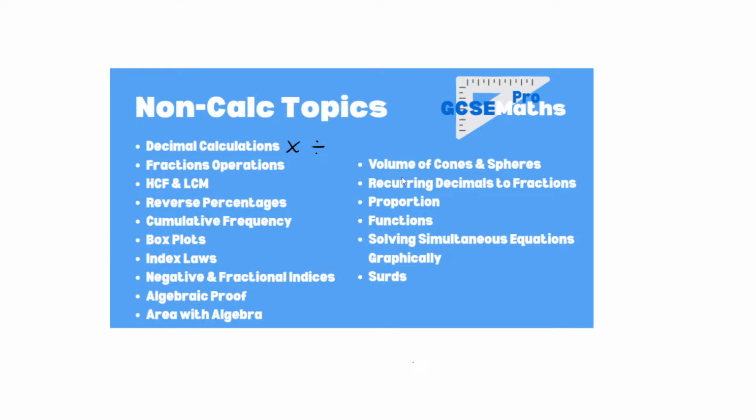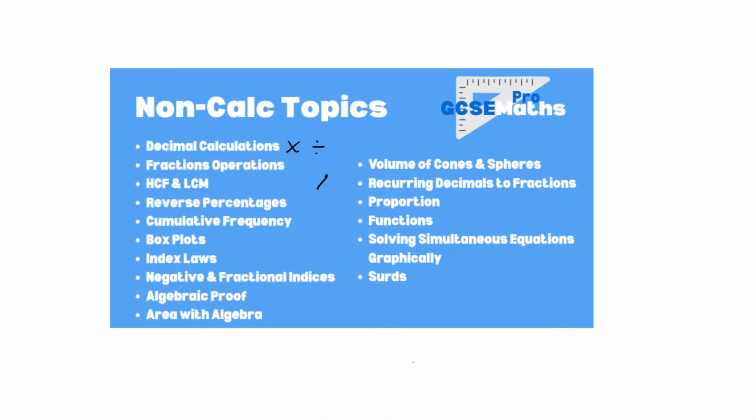Fractions operations, so that's all of them. Multiply, divide, add, subtract, but actually this one quite commonly uses mixed numbers. So you know improper fractions and mixed numbers. So you need to know those as well as adding, subtracting, multiplying, dividing. Highest common factor, lowest common multiple, and also product of prime factors. You know when you have to do the factor tree like this, you do that and then break it down into factors. That comes up a lot.